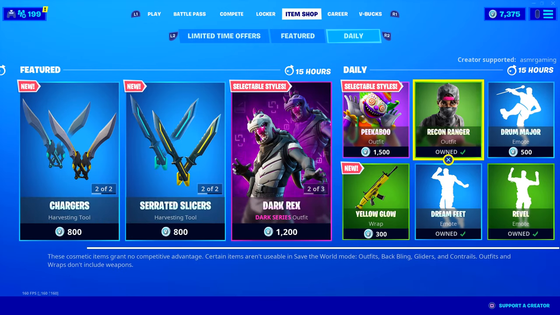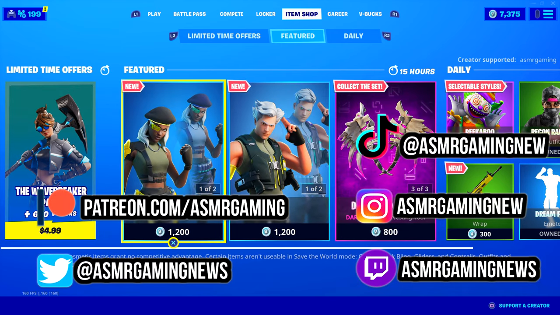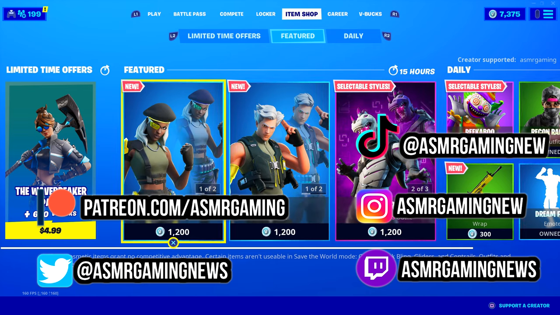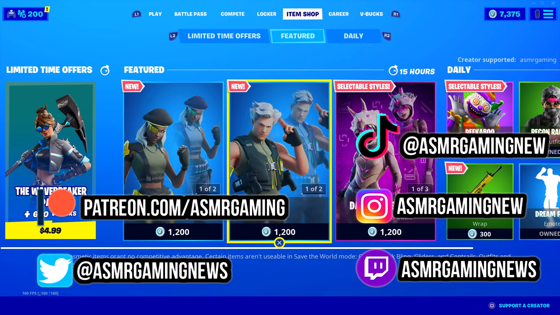So yeah, that is everything on the item shop today. I'm really surprised that we got two new skins, two new harvesting tools. So that's pretty awesome. Let me know which one I should pick up, because I'm kind of tempted to go for the girl version just because I like the glow edit style on her. But I don't really like that eye scouter thing, and I think his camo edit style is a little bit better, so I don't know which one to get. Let me know in the comments. I'll try to pick one up.